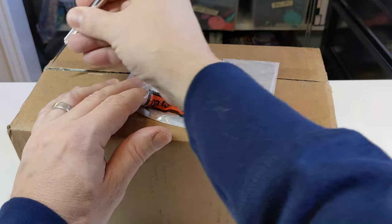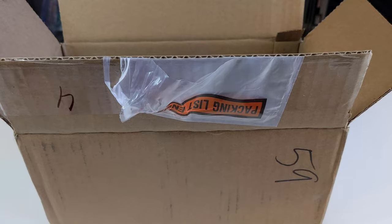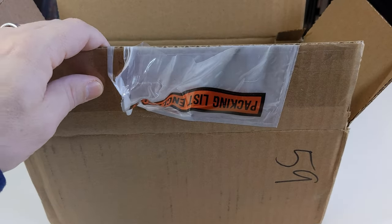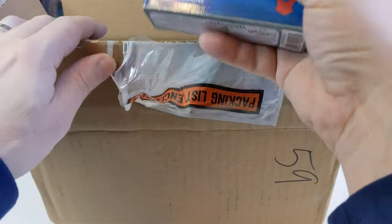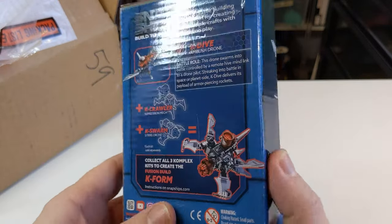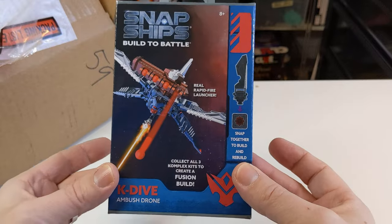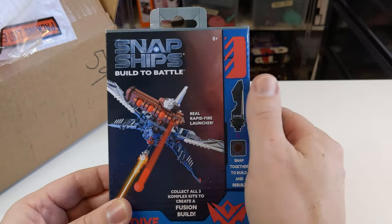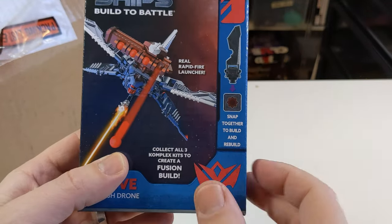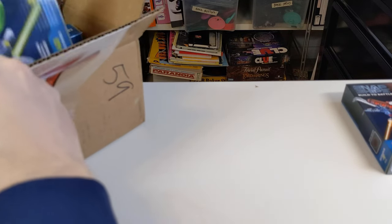I just saw this announced — I think I saw an individual tweet about it, and the company who makes these toys retweeted it and I was like, wait what? And it was of course Snap Ships. These are a new line of small Snap Ship toys. From what I'm reading, these are smaller little kits — I think they were six dollars each — with parts that they thought would be handy to have for building, because there's a lot of parts people have been asking for. They created these for that reason.